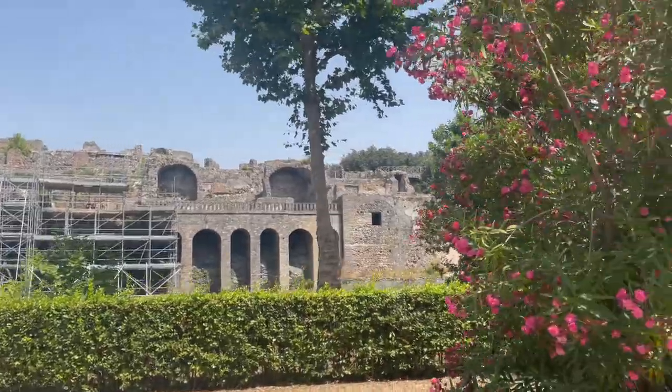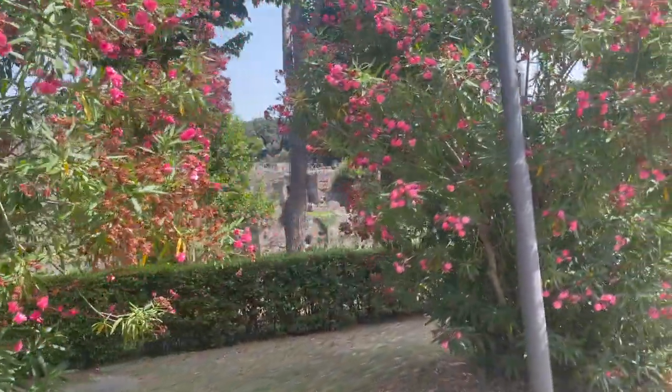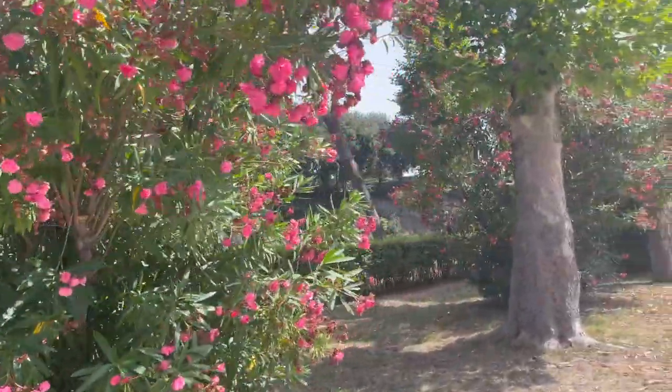In about 800 B.C., Pompeii was built on some lava flats and it was a port city. In fact, the water came up to where I'm standing right now from the Mediterranean Sea. It turned into a big commercial city and it was a really important place. Unfortunately, it was built in the shadows of Mount Vesuvius, which they didn't realize was a volcano at the time. And then in 79 A.D., Mount Vesuvius went off and it was buried in ashes. 65% of Pompeii has been excavated and they're still excavating today. Eventually, probably another 100 years or so, they'll have it all excavated. Well, unless Vesuvius goes off again.